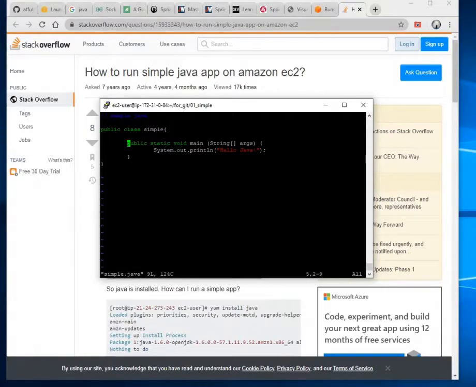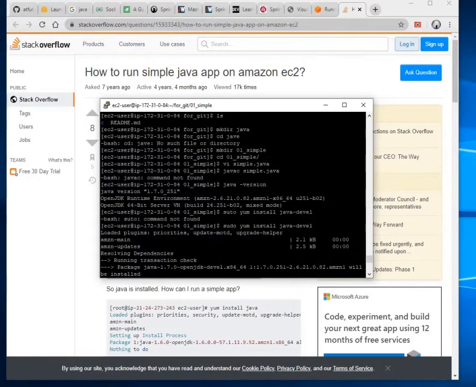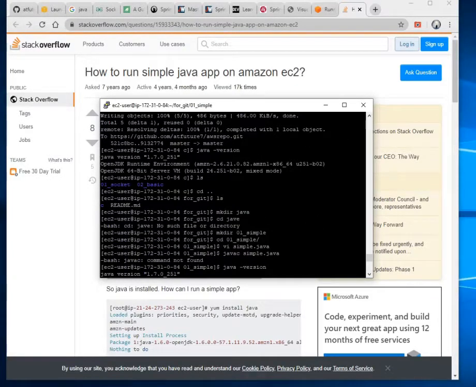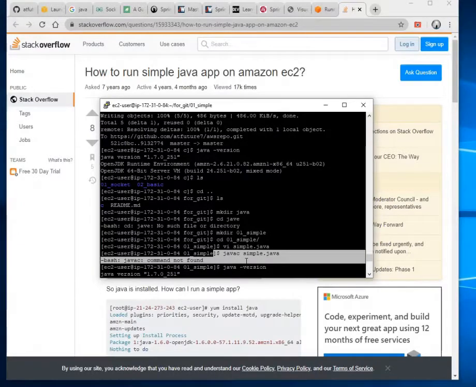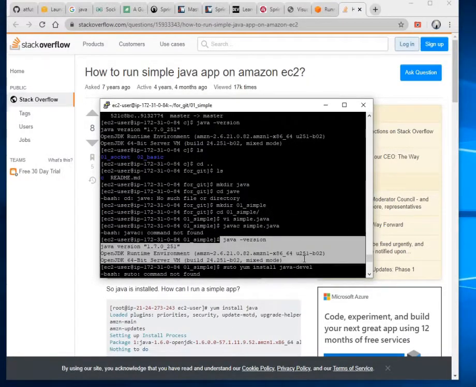I just want to make sure the compiler is working. I'm using an AWS AMI, which is supposed to support Java. And yes, it has a Java runtime here. Okay, when I check the version, it has a Java runtime, but it didn't have a development tool.